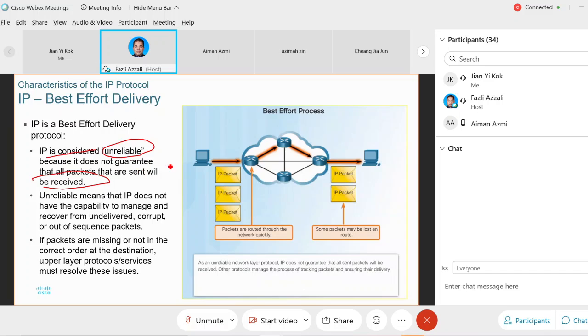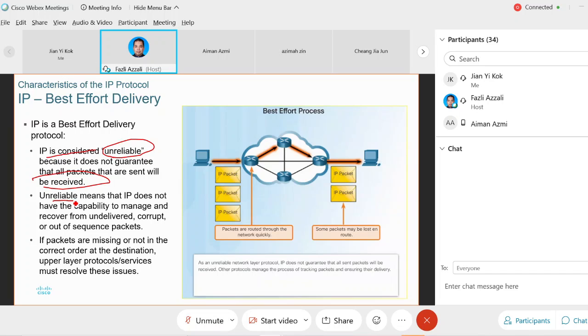For example, when you are watching YouTube streaming in real time, sometimes your internet has a problem and it cuts off. You cannot receive the packets, so that's a problem.